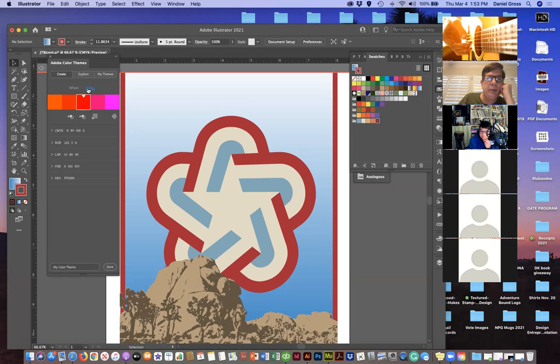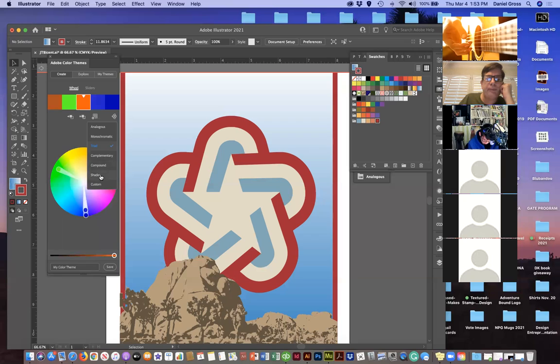We can play with the colors in a slider pattern if we want. On the wheel, right now it's on analogous colors, but if we want a triad, you see it puts the three colors away. If we want shades, in this case it's shades of the color that we pick.